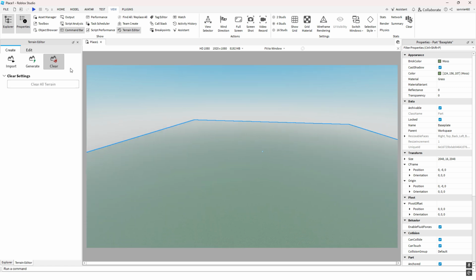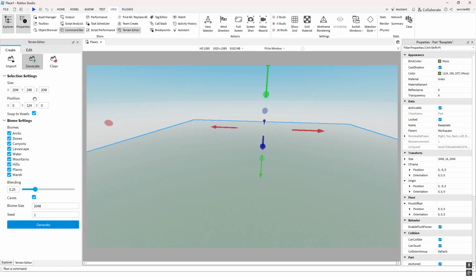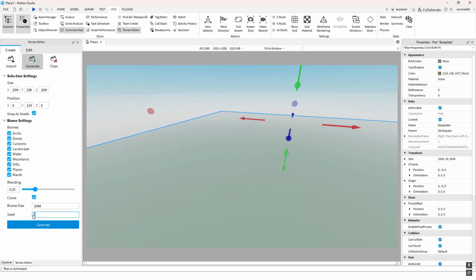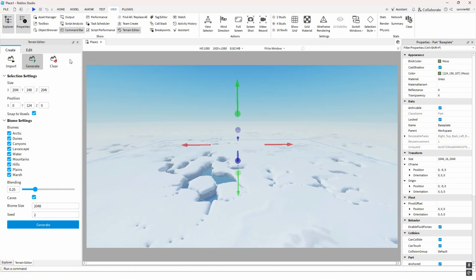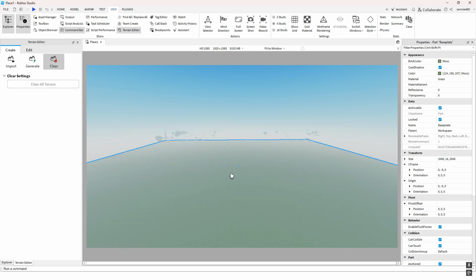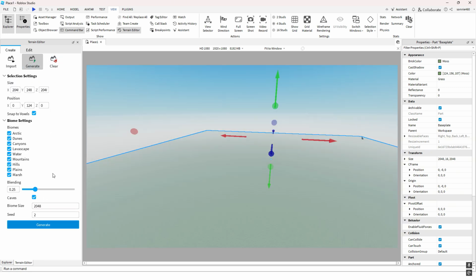So now I'm going to go ahead and clear this and generate something new. I want to see if I can get a grass area here. So that is not a grass area, so I'm going to try again. So to make this easier, I can just go ahead and uncheck some of this other stuff that I don't want.